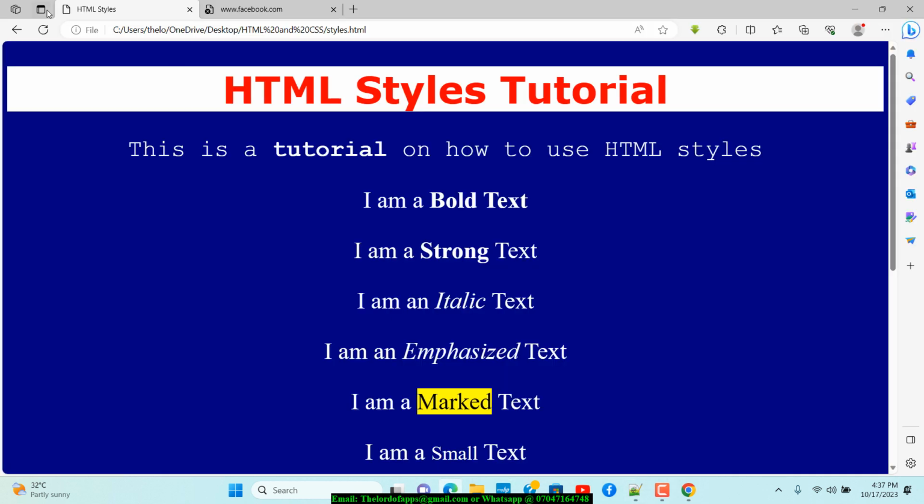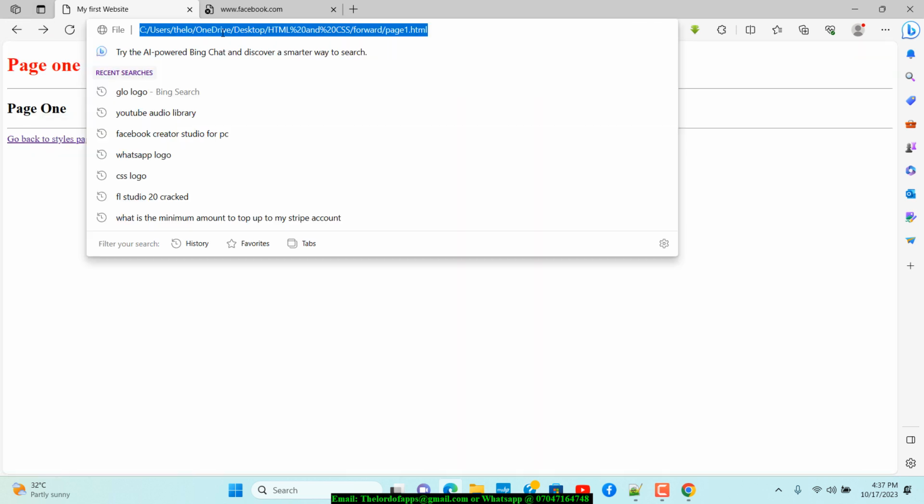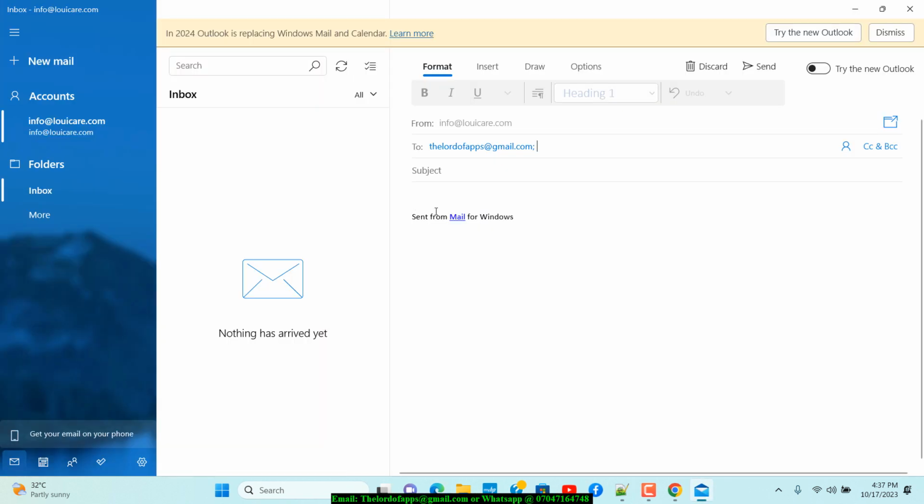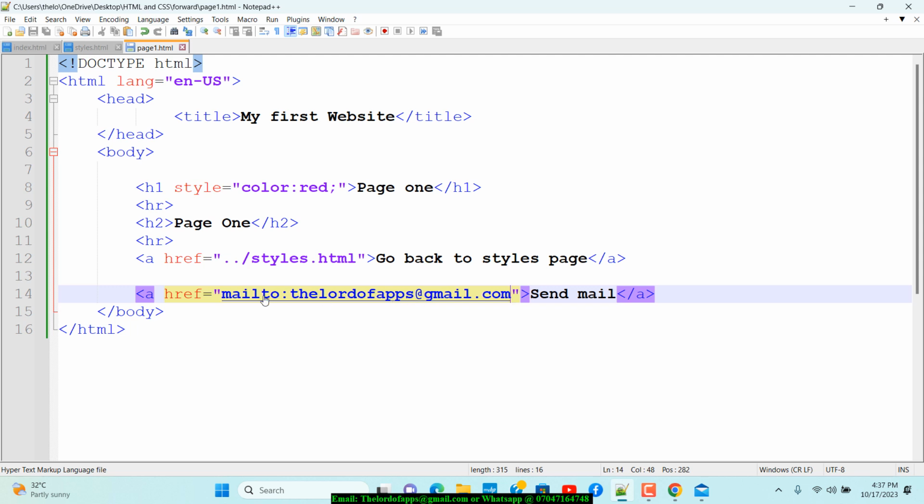So I want to save this, and then if we go back to our browser right now, go to this particular page, refresh, and then click on this, you see that it tries to open up our email app to send an email. It's going to send it to whatever email you specified in that place. Let's say you want to use such a link as your contact email. You can put whatever email you want to use as the contact email. Once they click on the link, it's going to open up their mail software, whether it's Gmail or whatever mail they're using, and they can send you an email to whatever email you specify right here.